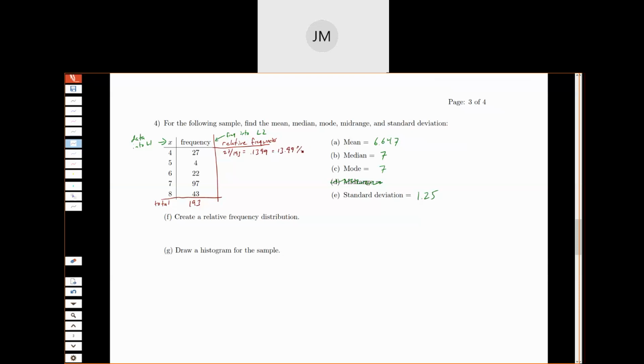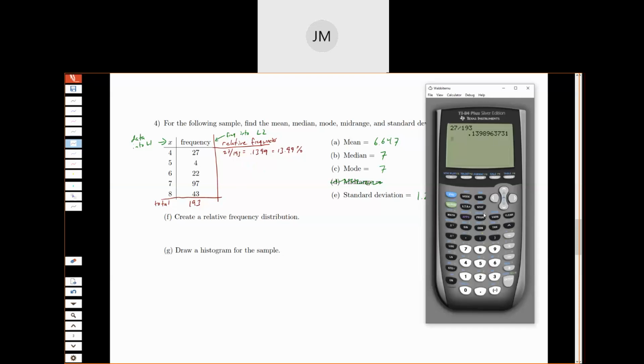Okay, now I wrote this number, it's the same number, I wrote it 3 different ways, and you don't need to do that. You kind of just pick one and go with it. So for the rest of these, I'm just going to write down the decimal frequency. Usually we would either write it as a decimal or as a percentage, and it really just depends on what we're going to do with it next.